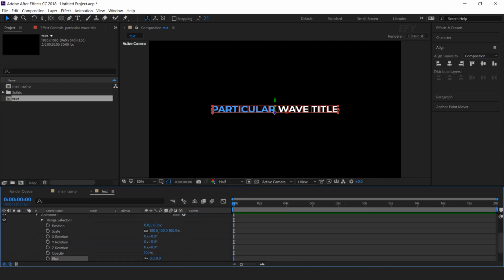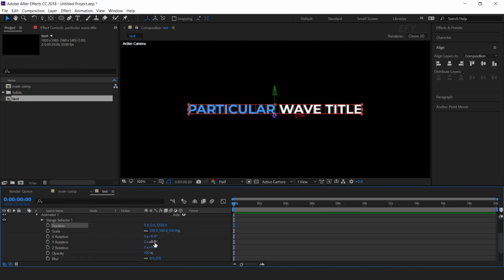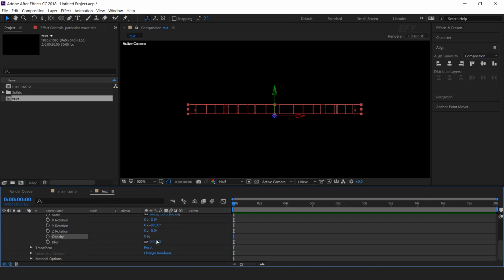Move Z position around 1200. Y rotation 180 degrees. Opacity 0%. And blur 100. And scale 0.